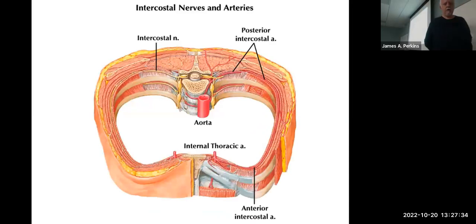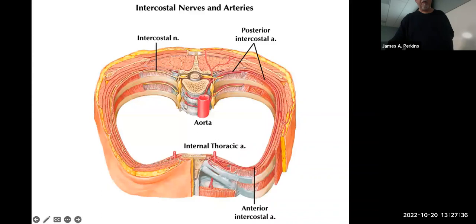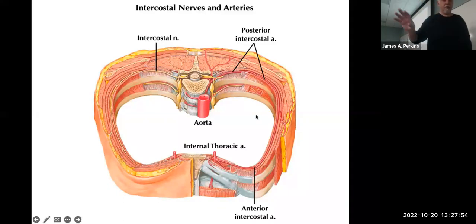So here's a horizontal cross-sectional view through the thorax, and it's actually as if they've cut a chunk out of the thorax here, and we're looking more or less down on top of this, also a little bit anterior. So it's kind of an oblique superior anterior view of this slice out of the thorax. And you see the vertebral bodies of the thoracic vertebrae back here and the spinal cord sitting right behind them. And here's the aorta, which, as I said, is shifted off to the left a little bit, off to the left side of the body.